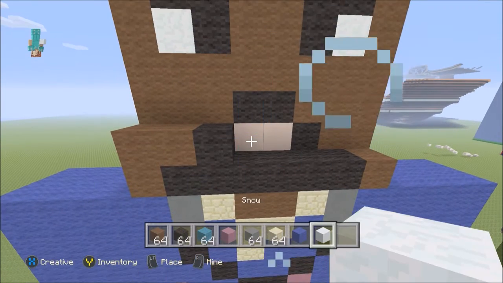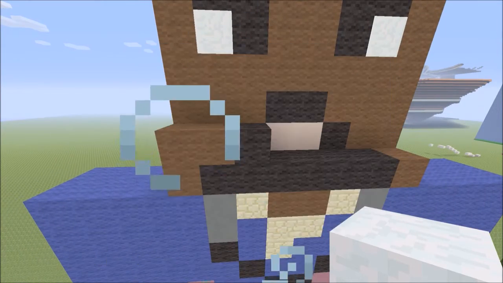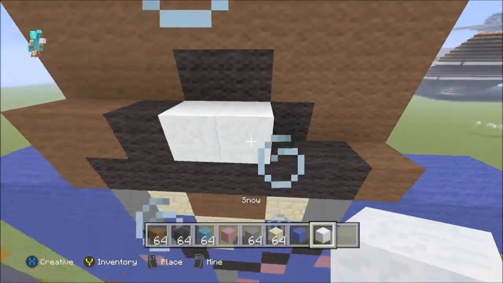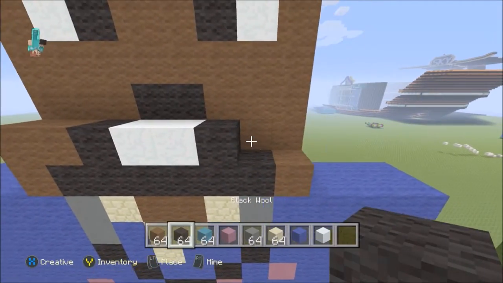Okay, you gotta get some snow now. So get some snow out here. So just get some snow. No, not quartz snow. Just get some snow, and then after in the mouth here, you're gonna place 2 snow. So 1, 2, and then after, you're gonna place 1 black wool. Then on the end, 2 brown wool.